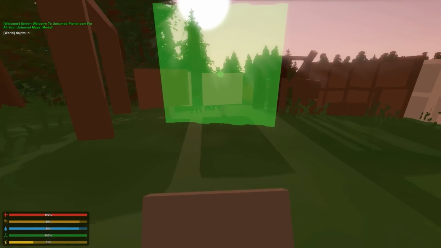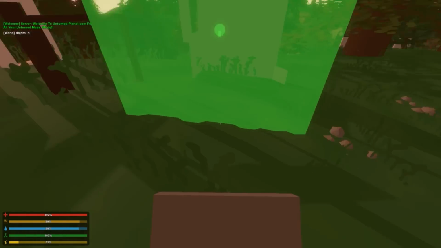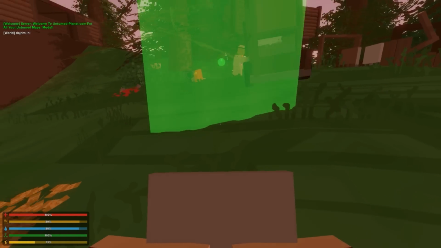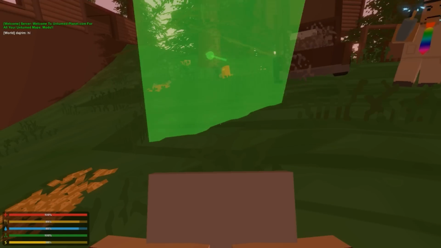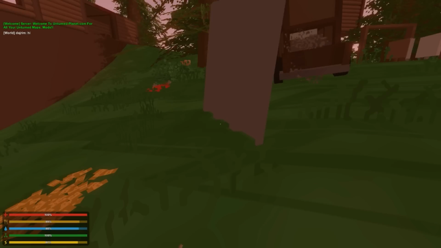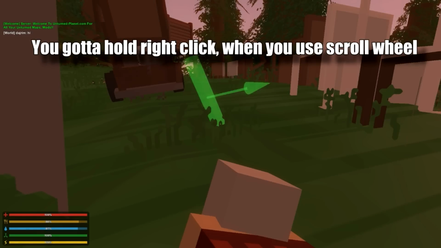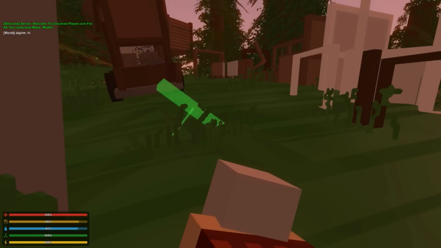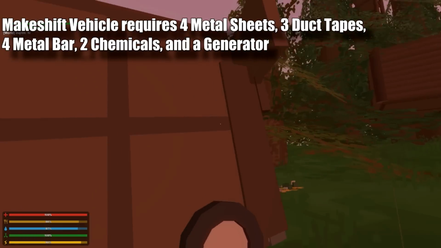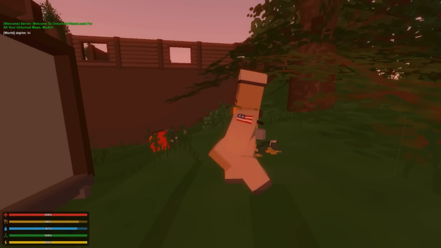So you can place stuff right now, and you don't need foundations, as I said previously. But as you can see, if you right click and move your mouse, you can do whatever you want with that. And if you scroll wheel, it goes sideways and stuff. You can do whatever you want. So you can make a post like this. This is your building, right? This is your car that you built. So this is the swag mobile, right?